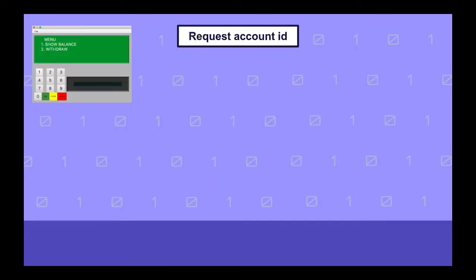Let's start with an overview of how the ATM machine is going to work. The ATM will start by requesting the user to enter an account. Then, our ATM program will check if the account is valid. And valid in this case means it exists in our system.